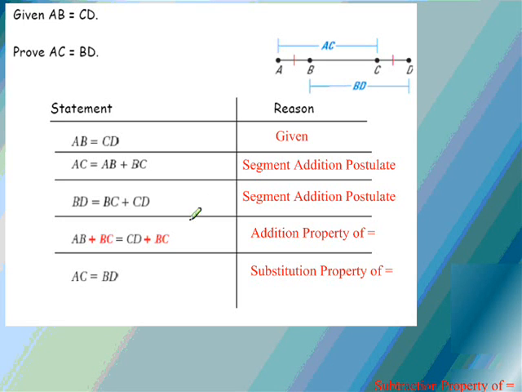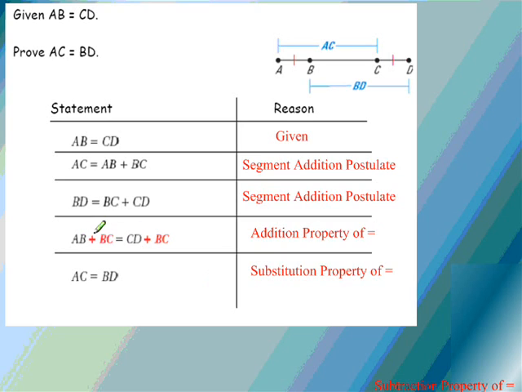All right, so this is what you should have gotten. We begin with our given, and then we have a statement that says that AC, the big segment, equals the 2 smaller segments added together. That is my segment addition postulate. Same thing here, BD, my big segment, equals my other 2 segments added together. And for some reason, students don't like writing the same thing next to each other, but it's okay. This is clearly segment addition postulate. This is clearly segment addition postulate, so it's okay to write it twice.